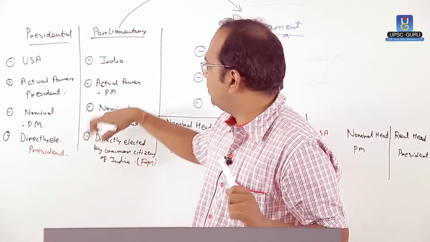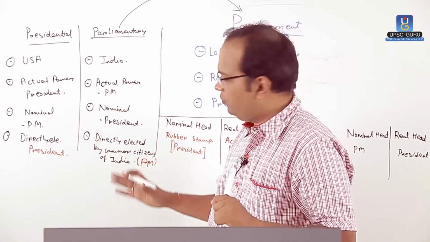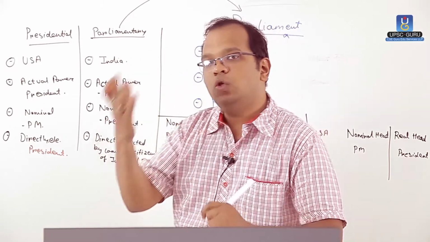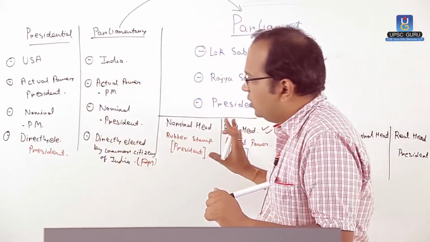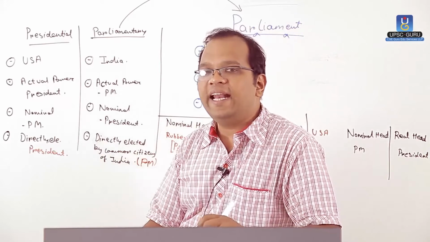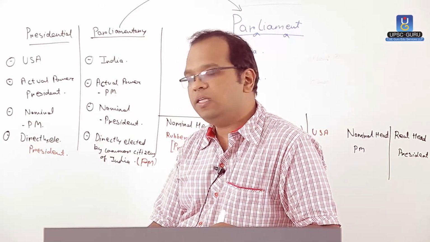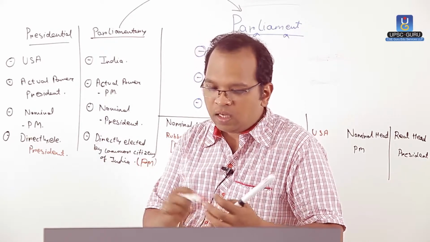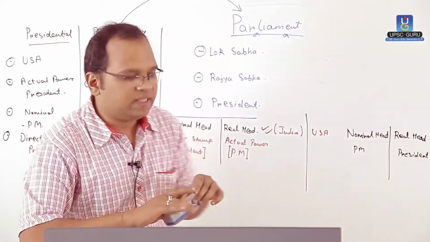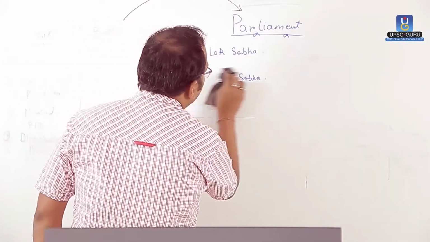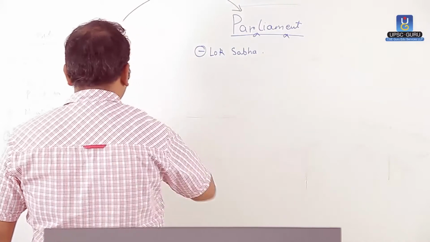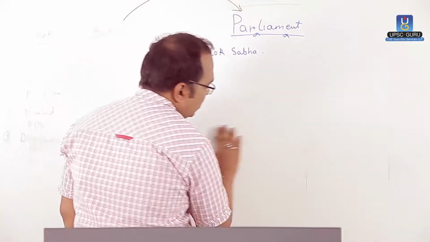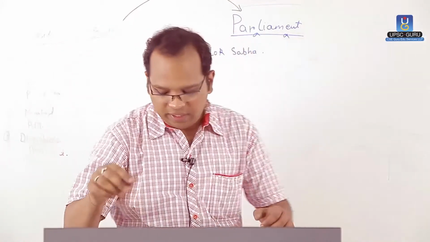So this was just a basic before starting. Now when we go to president, when we go to Lok Sabha and Rajya Sabha, you'll have a more clear picture on the basis of these things. So clear? Now we'll directly come to our next point, which is your Lok Sabha. We'll be starting with what is called Lok Sabha. So first, as a part of our parliament, we are discussing in detail our Lok Sabha.